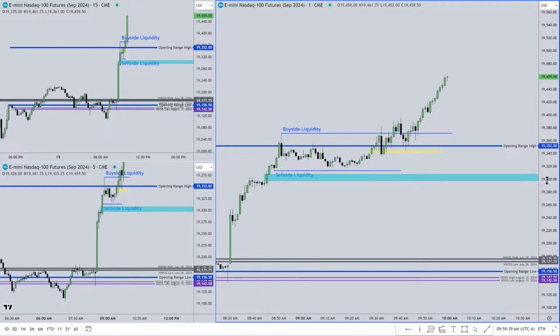Many times, even when you have runs that just start running like this, they'll want to come back down, in this case, to come down and touch the opening range high, which is simply the opening price. And then if it wants to keep going higher, then it can start to go higher and press through that going into the close of the week.